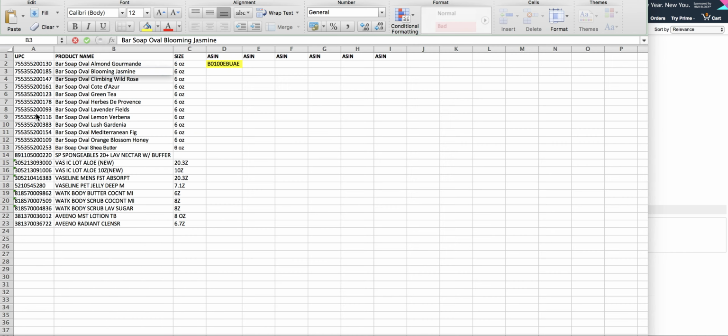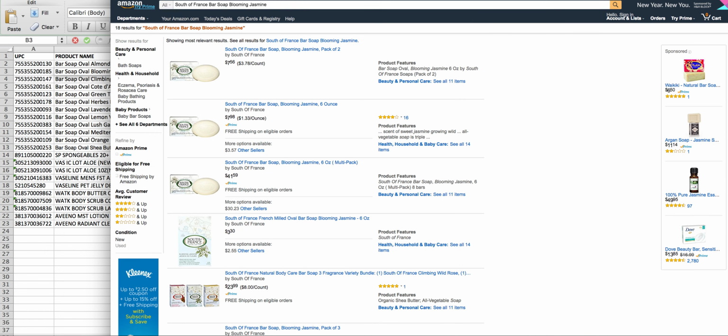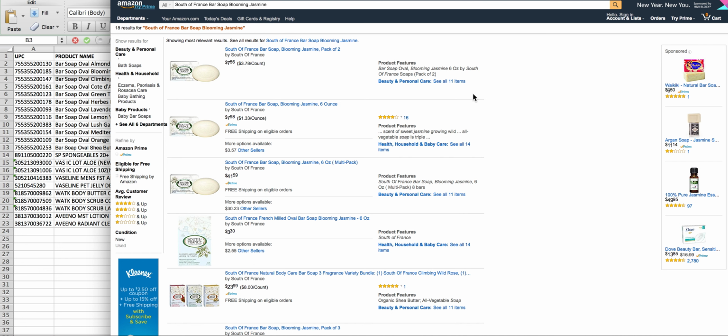Now remember, when there is a UPC match, do not copy the title from here, copy the title from the good listing that you found. You copy here, which includes the brand name, you paste it, make sure there's no pack or size name. Make sure you delete the commas or any punctuation and leave the fragrance. See how many more results there are? It's incredible, right? The difference from searching from the title on the Excel to searching from the title from the Amazon listing. The first pack doesn't have stars, so it doesn't concern us.